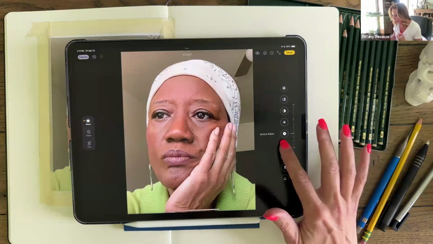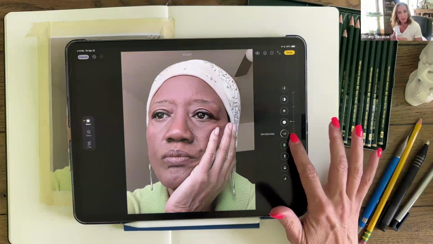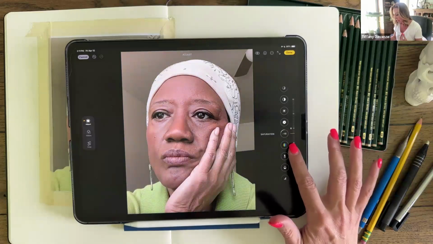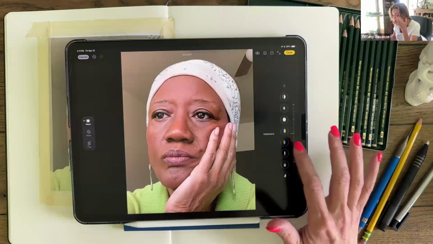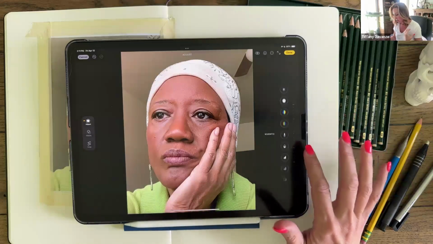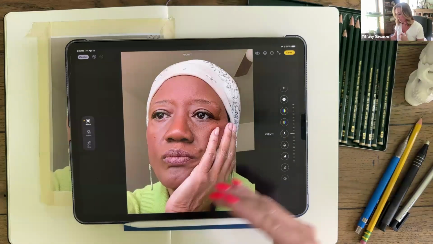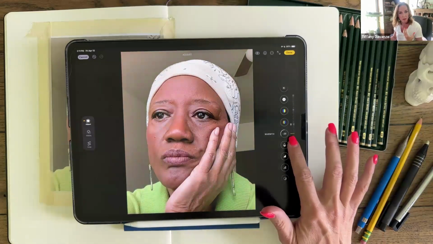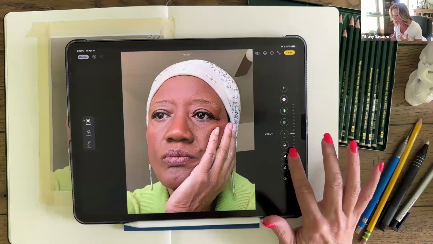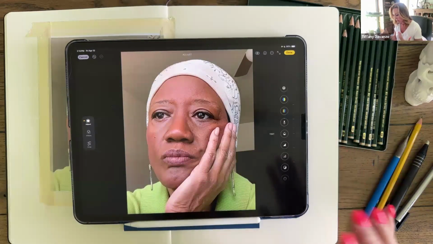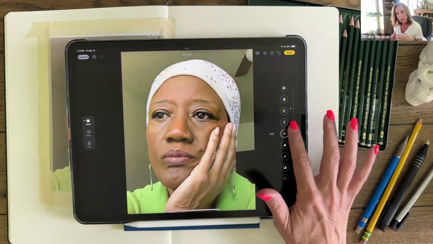And then saturation is another one I use a lot. This will take it more towards black and white. And if you go the other direction, that's going to really kind of bump up those colors. Vibrance is very similar. Warmth will add more reds and warm tones into your photo. And if you take that away, it will then, again, kind of gray the photo out. These are just some things that are fun to experiment with. If you have a photo that's not quite right, tint will then adjust all of the colors at once.